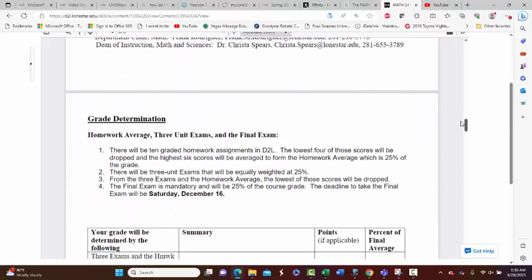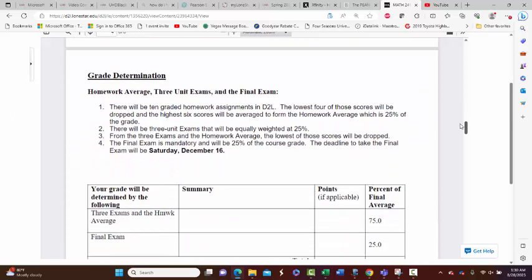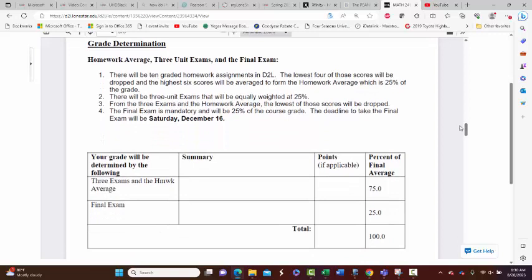Here's some other stuff. How do we get a grade? There are 10 graded homework assignments in D2L. The lowest 4 will be dropped automatically, and the highest 6 will form a homework average, which is 25% of the grade. Basically, it's equivalent to a test grade because you have 3 exams.